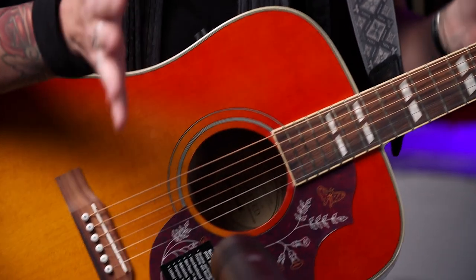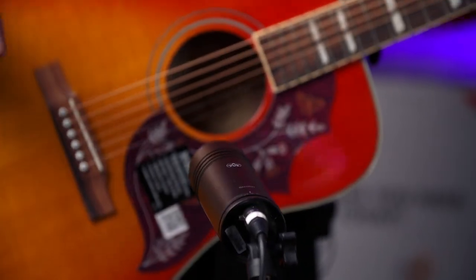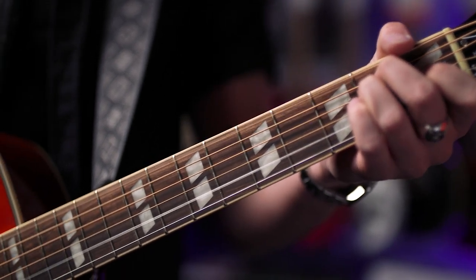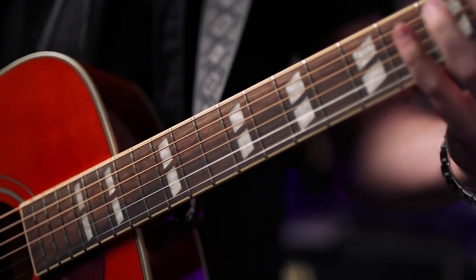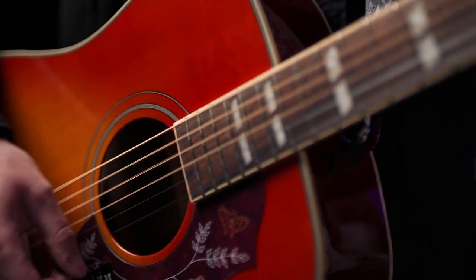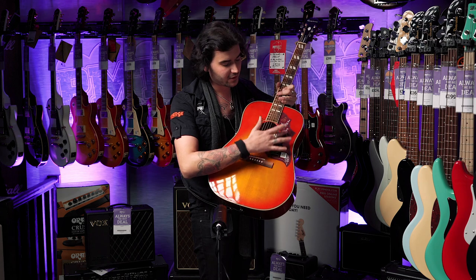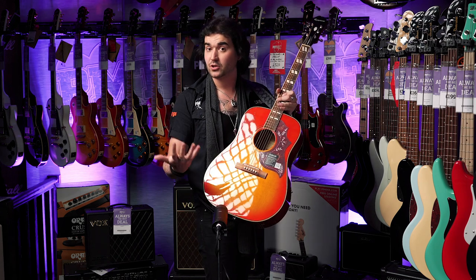But for the sake of this video, I'm going through the Aston Stealth to give you an idea of what the guitar itself sounds like. It's got a slim taper D profile mahogany neck, 20 of Epiphone's finest frets on a rosewood fingerboard, a lovely big Epiphone headstock, and one of my favourite features — the Hummingbird tortoiseshell scratch plate.